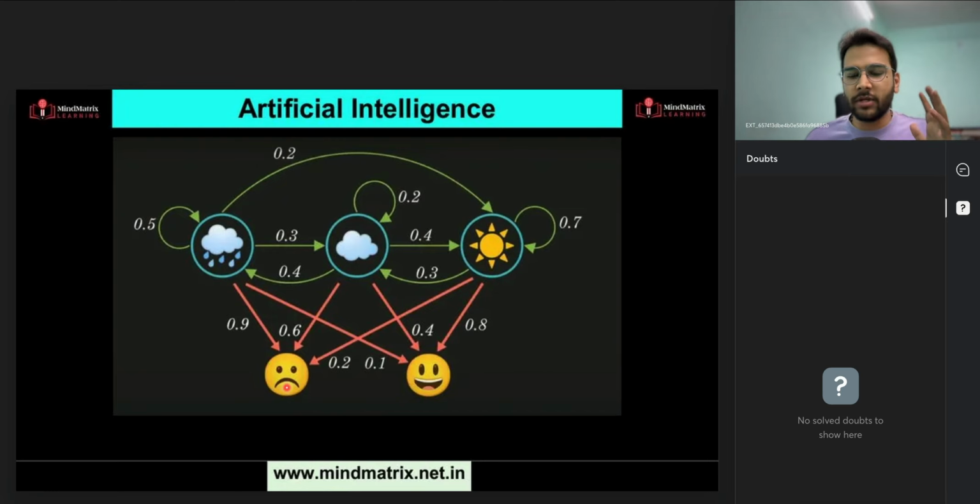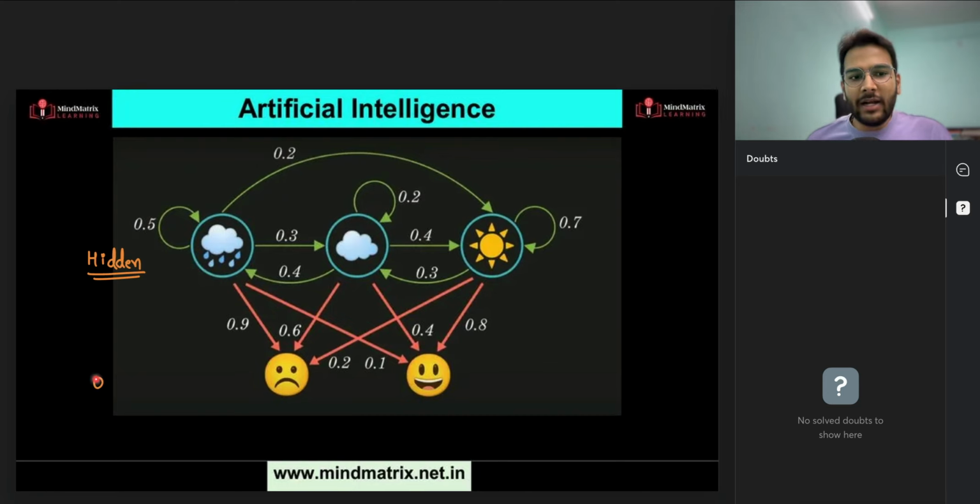That you can directly observe, but you don't know the weather of that city on a given day. Understood? So this is the scenario. So if you don't know the weather of that, can I say that these events or these states are hidden states? Do you agree, everyone? Whether it is rainy or cloudy or sunny, you don't know, you don't have any information about this, right? So these events or these states are hidden states.